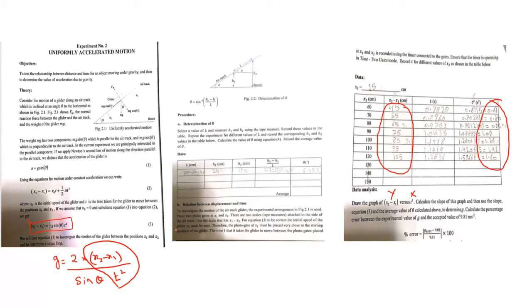After you fix the values of x2 minus x1 on the y-axis and t squared on the x-axis, you have to find the slope, and your slope is nothing but x2 minus x1 over t squared. I will explain after we draw the graph. Clear? So by using this equation, you have to find the value of g. Clear? And then you can see here, x2 minus x1 over t squared is your slope, and theta is also an important parameter. So you have to take the theta from the first table. I will teach you, inshallah, once you come to the lab.